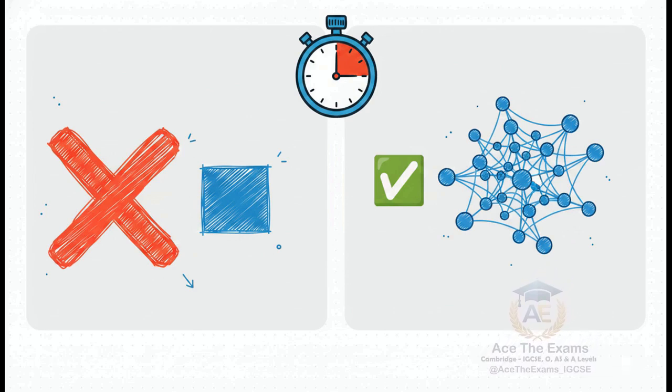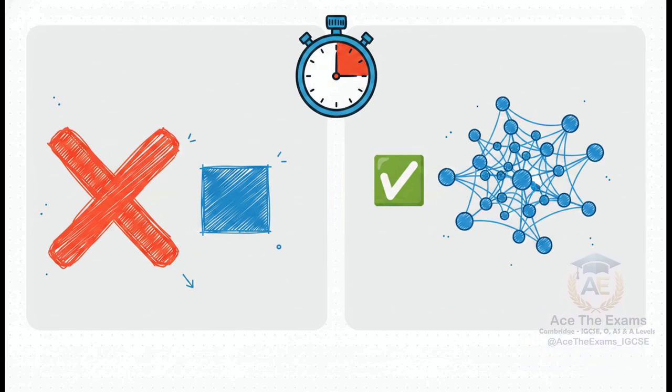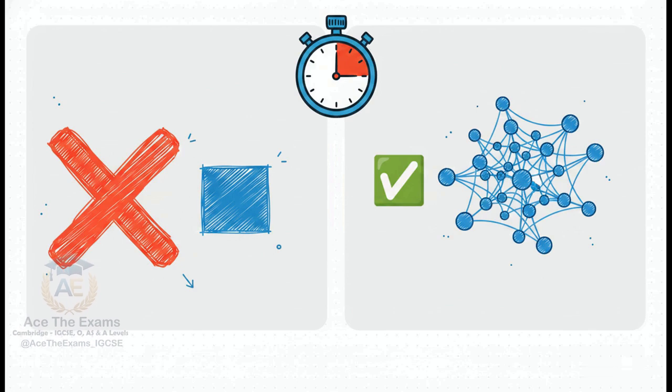Notice the massive difference here. Top marks require you to rigorously identify how space complexity, time complexity, and edge cases actively affect the algorithm's performance. A superficial evaluation looks like this. This algorithm is good because it uses a for loop, which is easy to read. 0 analytical marks for that.